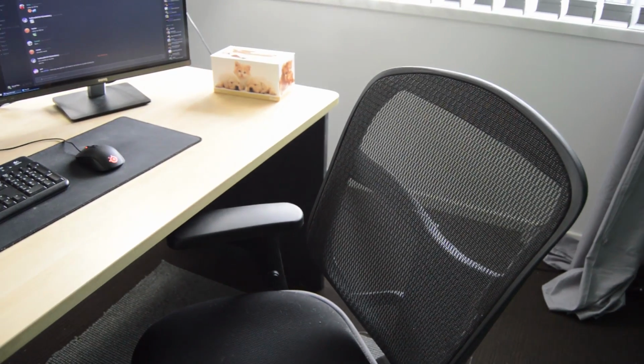It's called the Lotus, and in America it can kind of be compared to the Herman Miller Aeron, but not exactly. But it's on the same kind of level. It's just a little bit cheaper because Herman Miller stuff is extremely expensive in Australia. With that said, it was still expensive as hell, but I think a good chair is worth it. My butt no longer hurts, which it did with my $40 chair from Kmart.